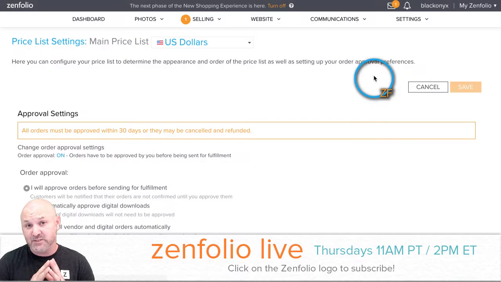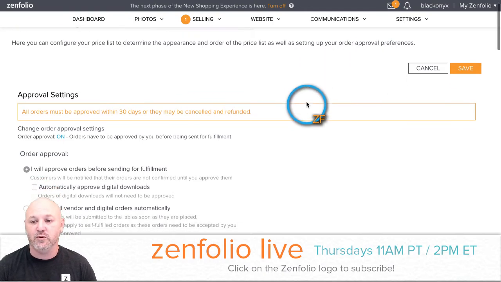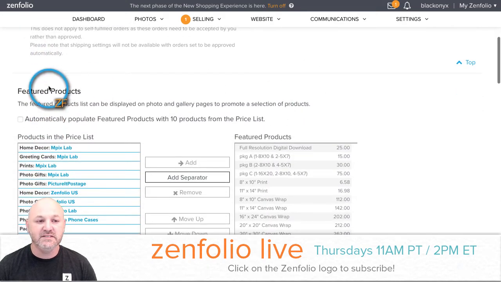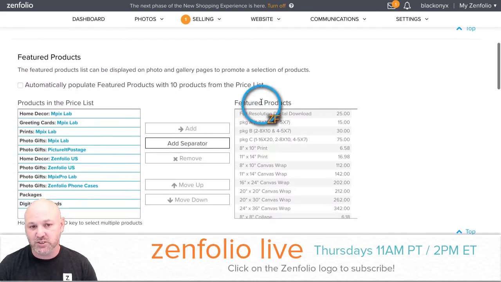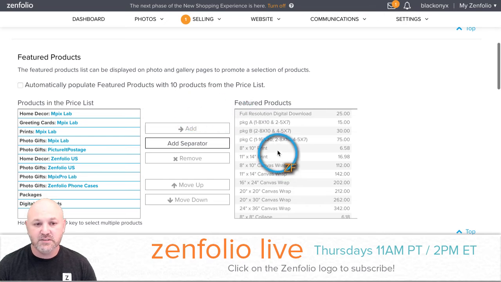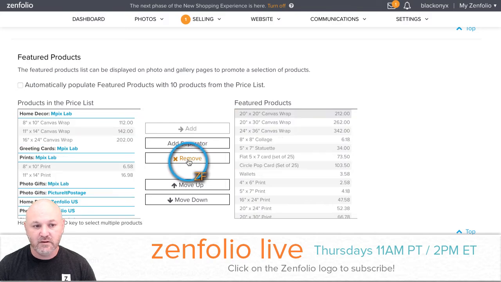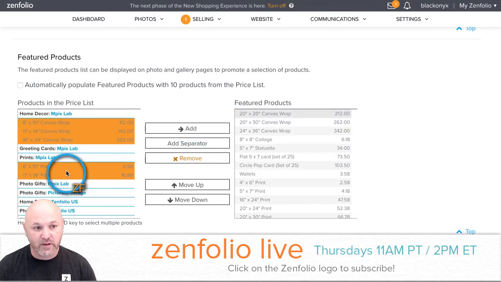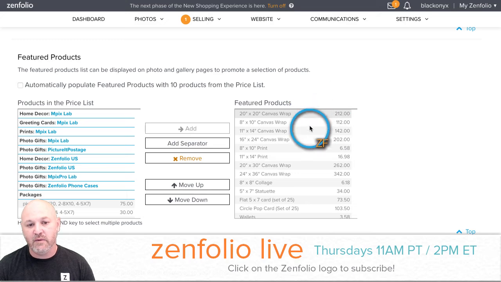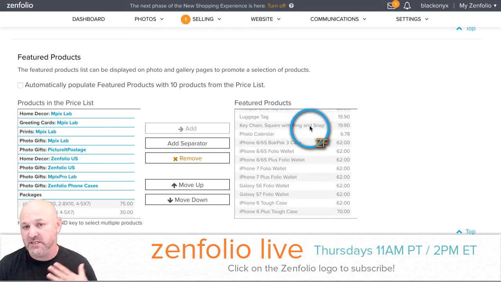This is where you're going to be able to access what's currently called the featured products list. That's soon going to change to be called QuickShop list, but right now it's still called the featured products list. If you scroll down right here, this is the featured products list, and this actually controls what's showing up in featured in the QuickShop. You can grab these and remove whatever you want, or grab these from over here and set them to show. And there's not a limit. You can put as many products in here as you want.